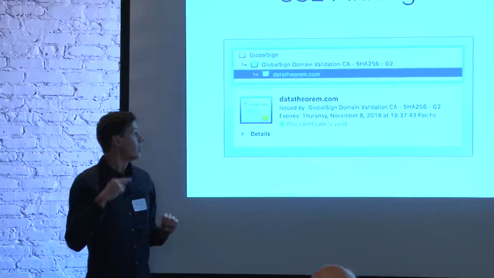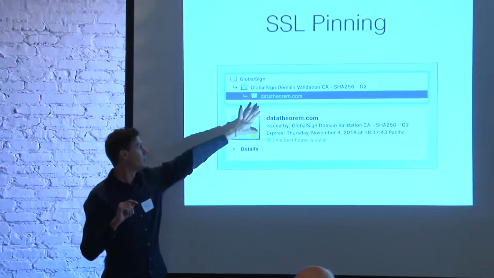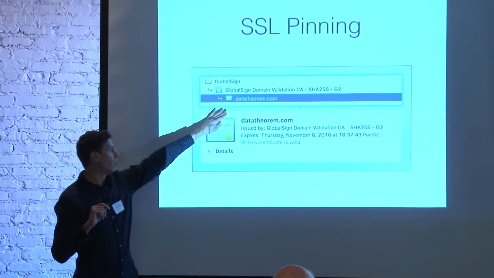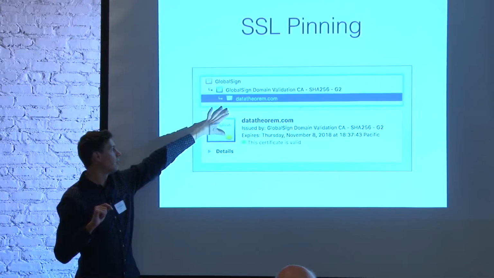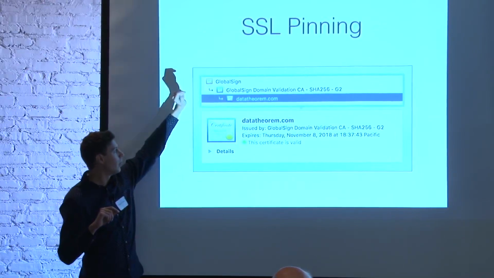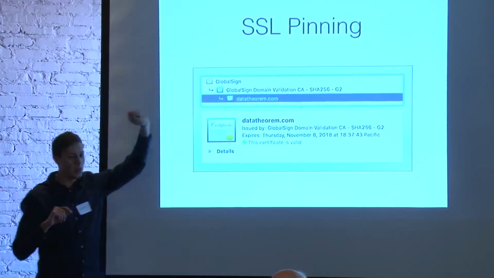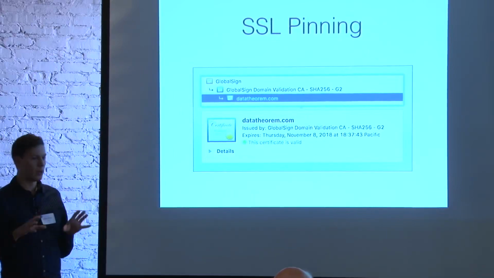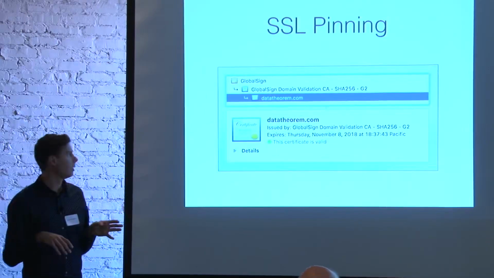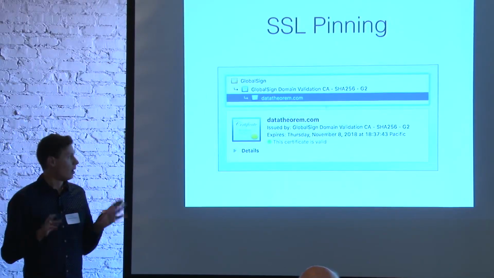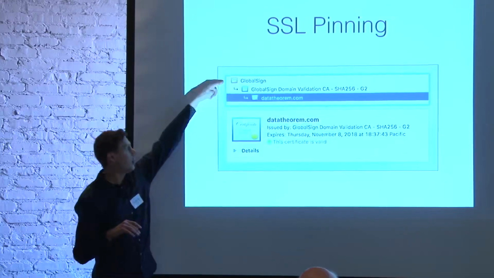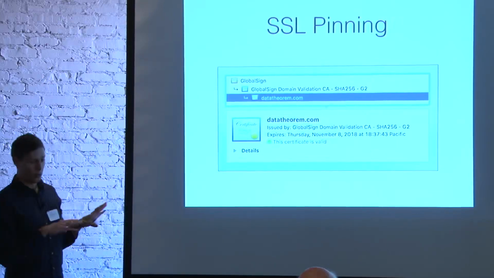And the way it's making sure that this really is datatheorem.com, which is the company where I work, is by just doing SSL validation, and it's two steps. First, it's making sure that as you're trying to connect to datatheorem.com, the name on the certificate does say datatheorem.com, so it's the right certificate. That's the first step. The second step is to make sure that, okay, this really is the certificate for datatheorem.com, but you need to make sure there's a proof that it's the real certificate, meaning it was signed by someone you trust. Which is going to be a CA. In this case, it's Global Sign. But there's basically a list of CAs that your browser or your OS trusts. There's about 200 of these usually. Global Sign, VeriSign, all these. And so the second step is to make sure that certificate chains up to a CA that you trust.